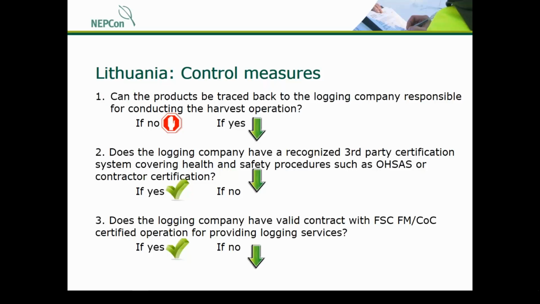If yes, the next question here is to ask if the logging company has recognized third-party certification covering health and safety. As I mentioned before, if they have, then the risk should be mitigated. If no, you should ask if the logging company has a valid contract with an FSC certified operation for providing logging services. That means that the harvest company is harvesting within an FSC certified forest. If yes, that's also mitigating the risk.